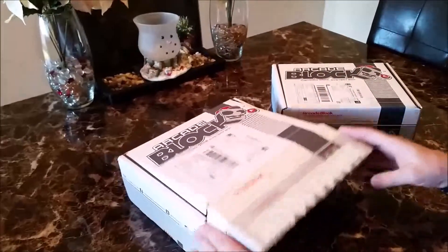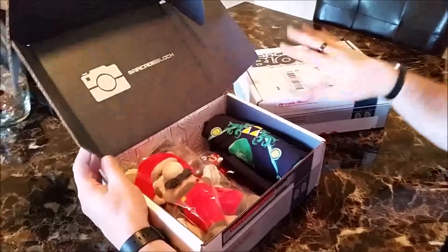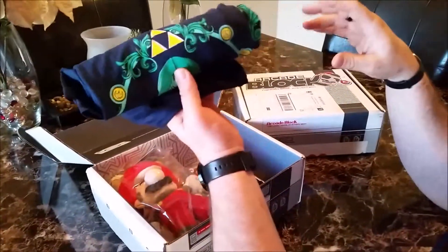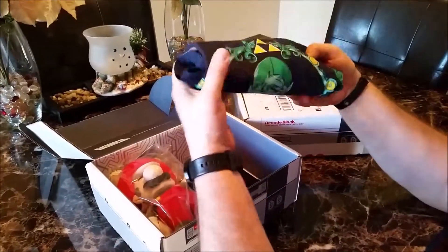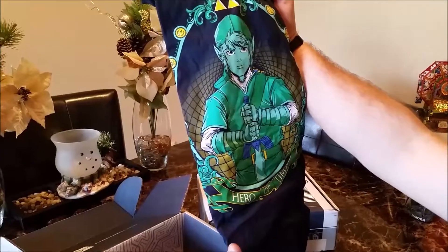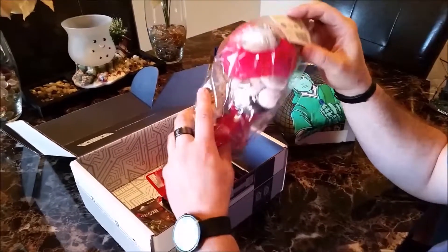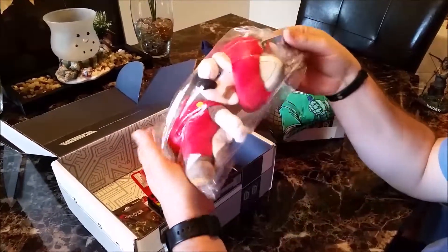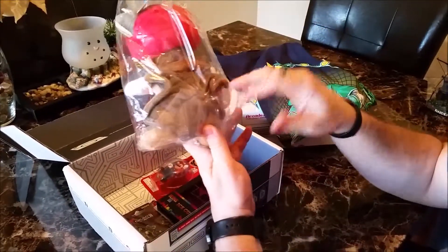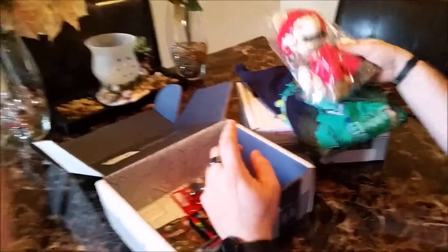So to show you what comes in an Arcade Block — the usual kitschy Instagram, hashtag ArcadeBlock, please take photos and share so everybody sees the cool stuff you get. This particular month came with a Link t-shirt, a Hero of Time Link t-shirt which is absolutely awesome. And then this came with a Mario — originally I thought this was Mario 3 but it turns out this is the new Super Mario Brothers U for the Wii U. He looks like Super Mario 3 with his raccoon suit and his tail, so really really cool plush.